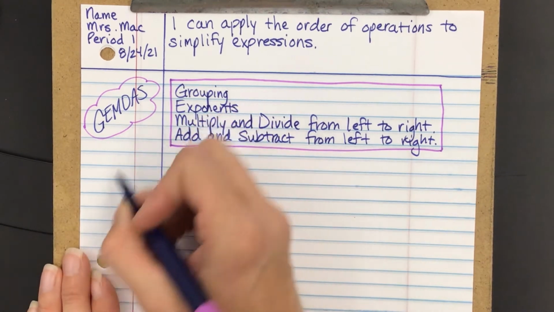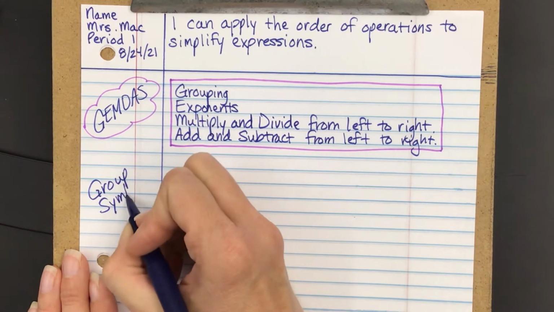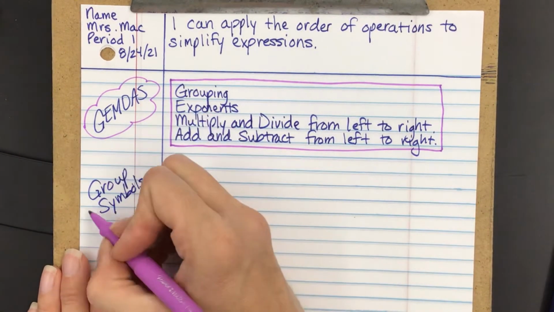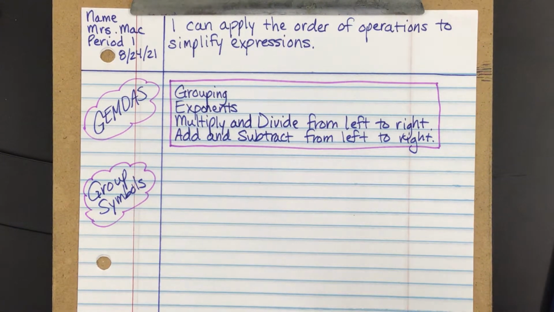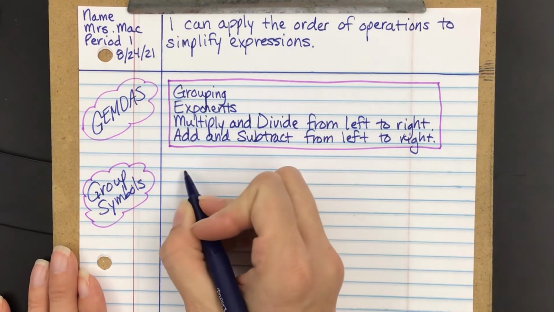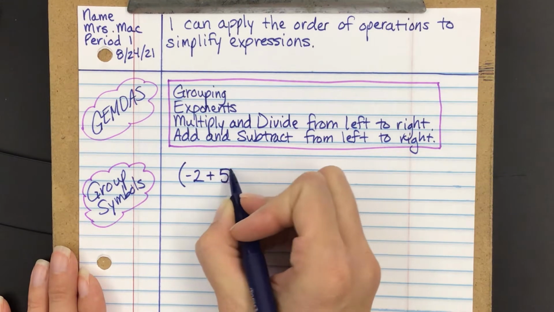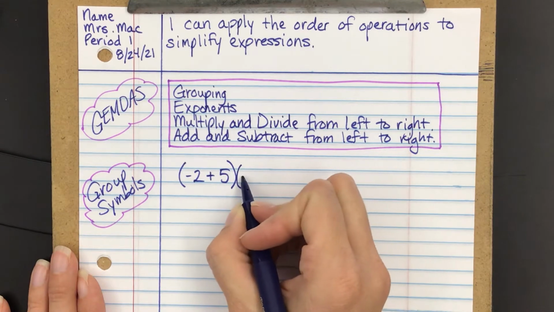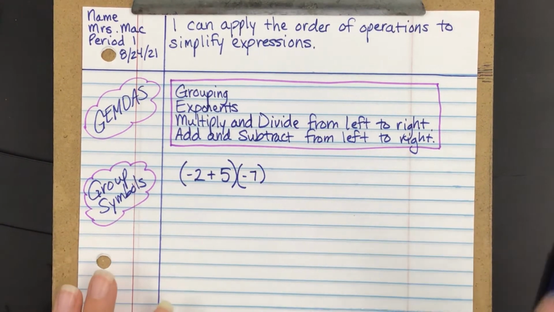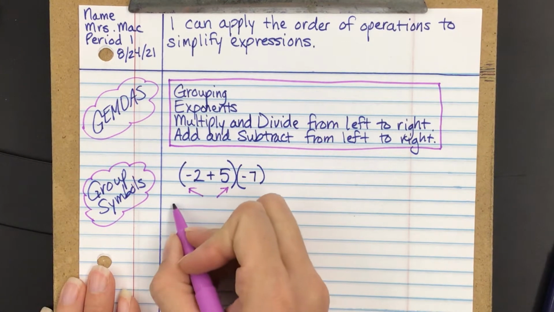Okay, so let's look at grouping symbols real quick before we move on, because there's a lot of different types of grouping. Well, not a ton, but definitely more than just parentheses. Okay. So you'll see grouping, of course, that looks like this. Okay. So parentheses is one type of grouping.